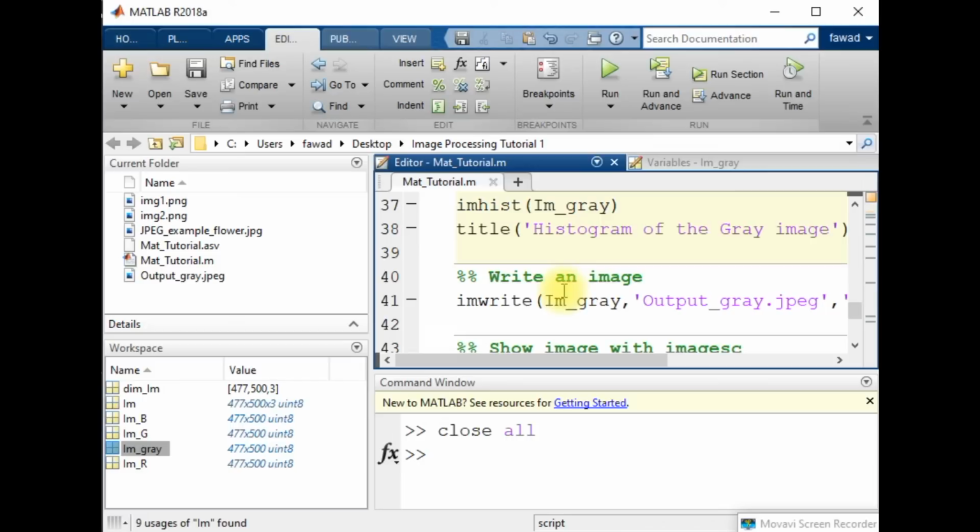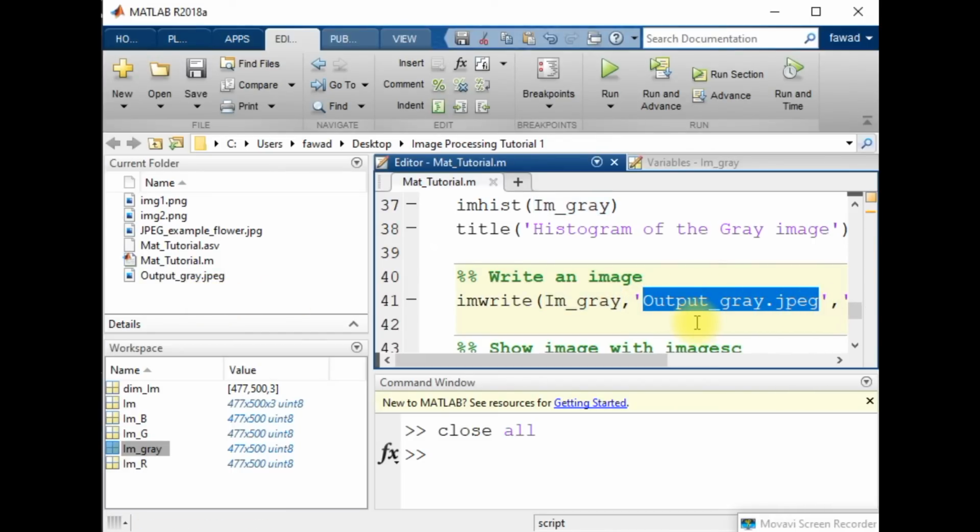After that you learned how you can write an image, whatever is stored in the input image variable, if it has been processed and converted into some other data type or whatever, how you can store that image into some drive on your computer. If I am going to store it in the same drive, then I will just write the name of the image.